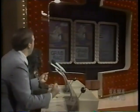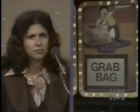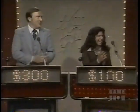Grab bag, triple, a pair, triple, and Egypt. I go with grab bag for 100. You might have been right in the first place, grab bag. $100 question. Statistics from the Social Security Administration show that this is the most common last name in the United States. For $100, is that name Jones, Smith, or Johnson? Jones. It is not correct. You'll pick up $100 if you can tell me, Bev. Smith? Smith is right. You have $100. And it's your spin.